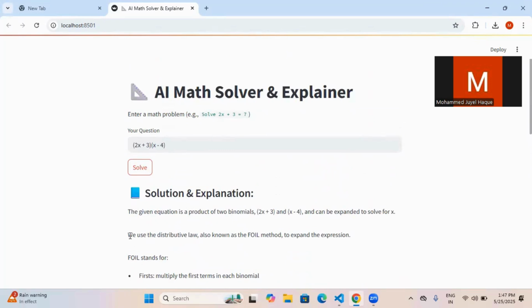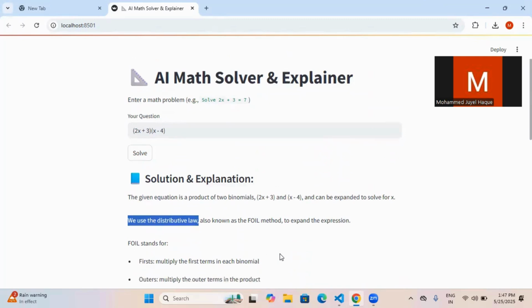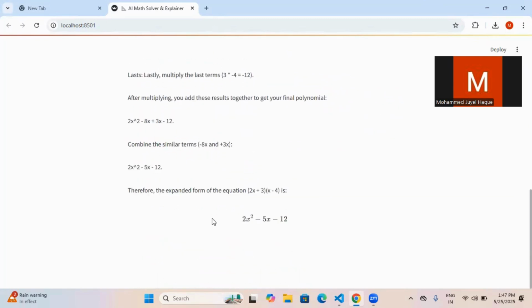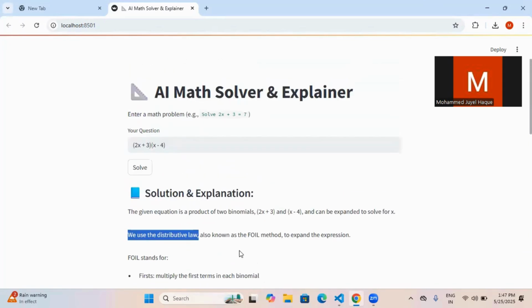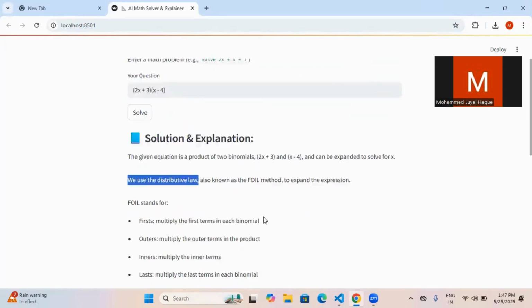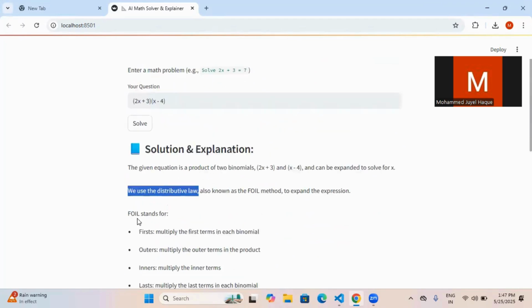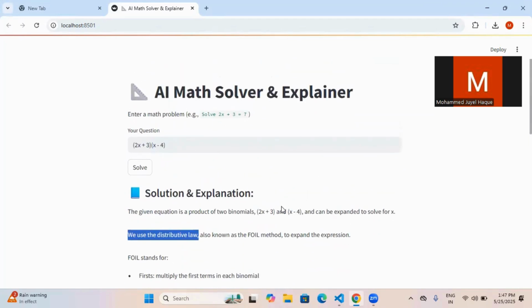Look here, it mentions that it's going to use the distributive law. So if you want to solve any kind of mathematics, you can solve it using this simple app. You can make it and give it to your child, and they can use it easily to solve mathematical problems.